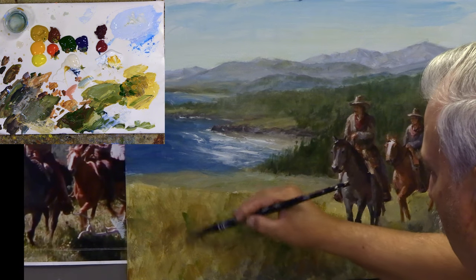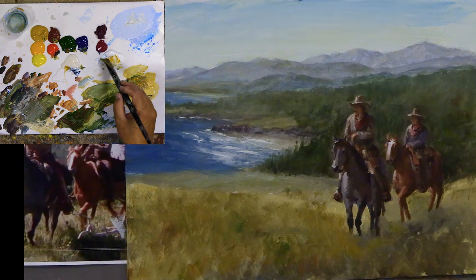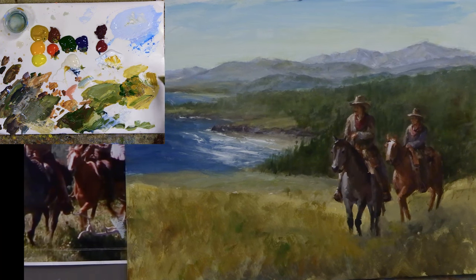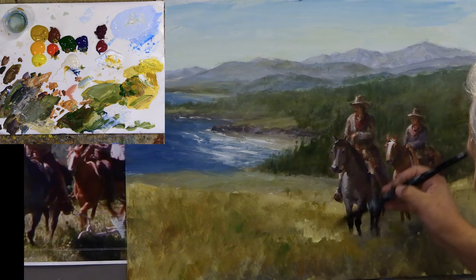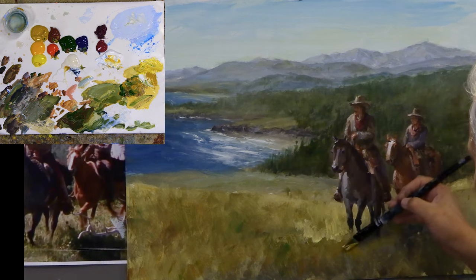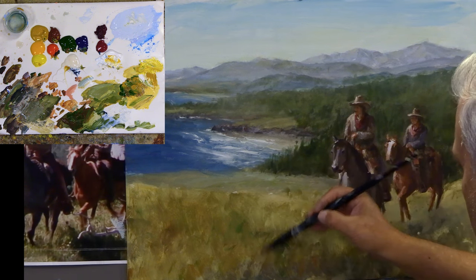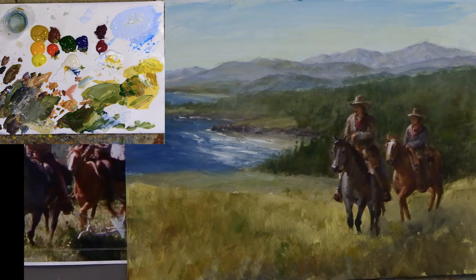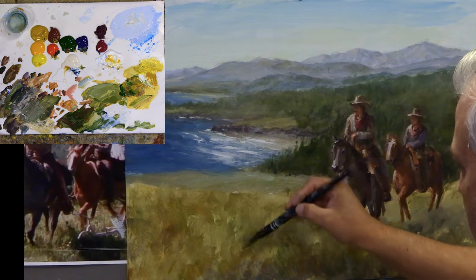This is just a real quick way to build some of this pretty movement of these grasses on this hill. And I'll lighten this up, come back with some lights, maybe even a little Hansa into some of this light, as I develop some of the real light grasses here. That'll come up right along the horse and right up in front of him there just a bit. And some of those will just set up like that. See, it builds real nice, real quick, nice grass here. But don't get too carried away, just nice marks.